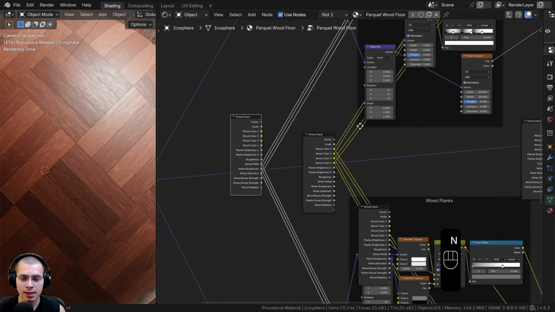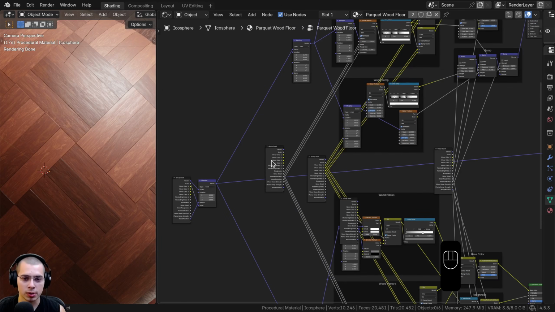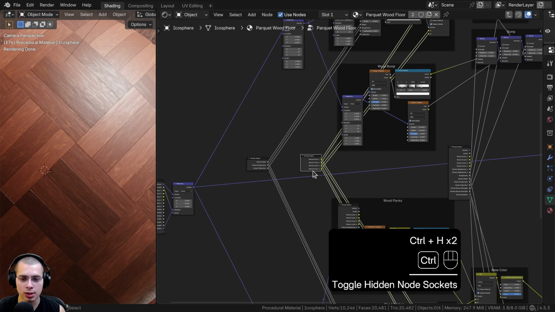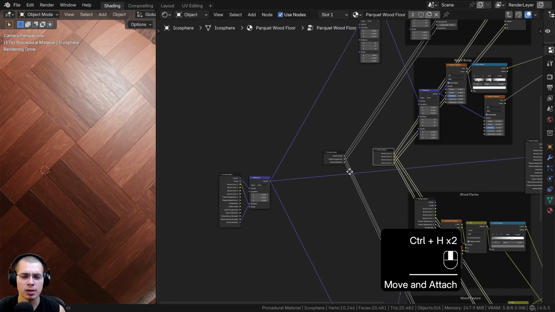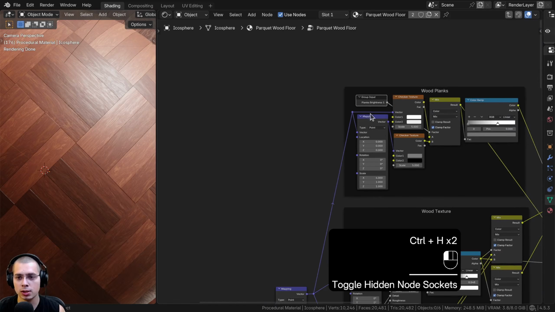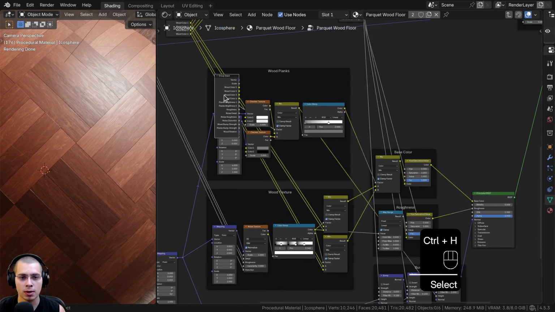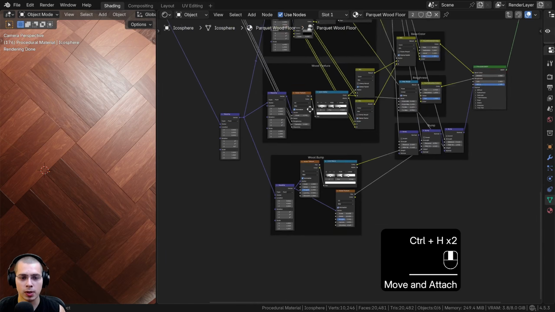So I'm going to hit the N key to close the side panel, and then we have all of these other group inputs here, and what I want to do is select the group input and press Control H. So Control H is just going to minimize it so that it's smaller and it looks nicer. So we're just going to select each group input, and we're going to press Control H just to minimize it, just so the node group looks a lot nicer. So we'll make that smaller. And this one's smaller as well, just kind of drag that down there.